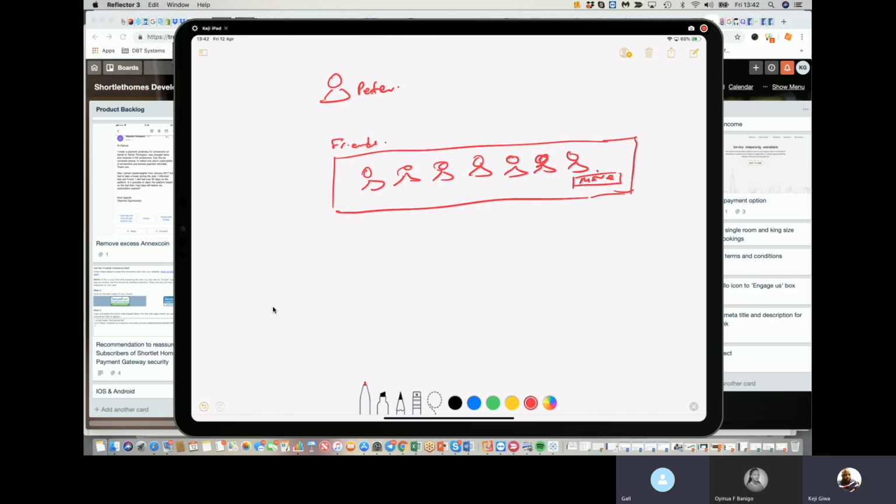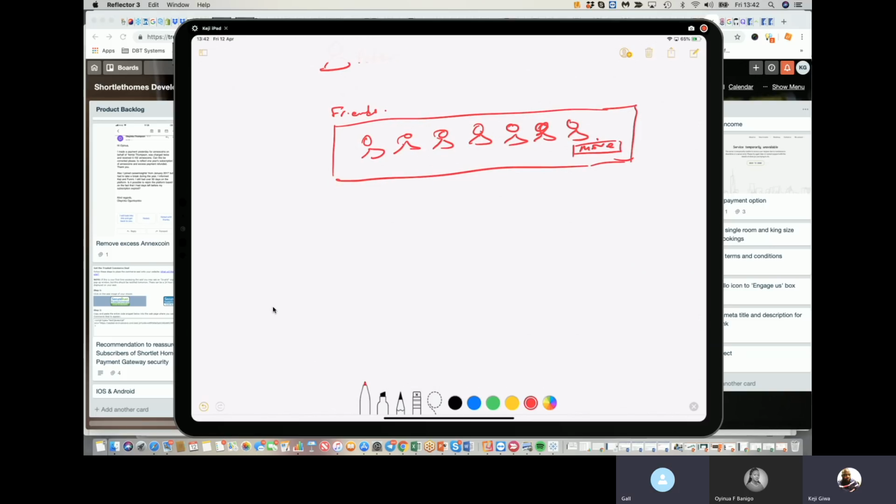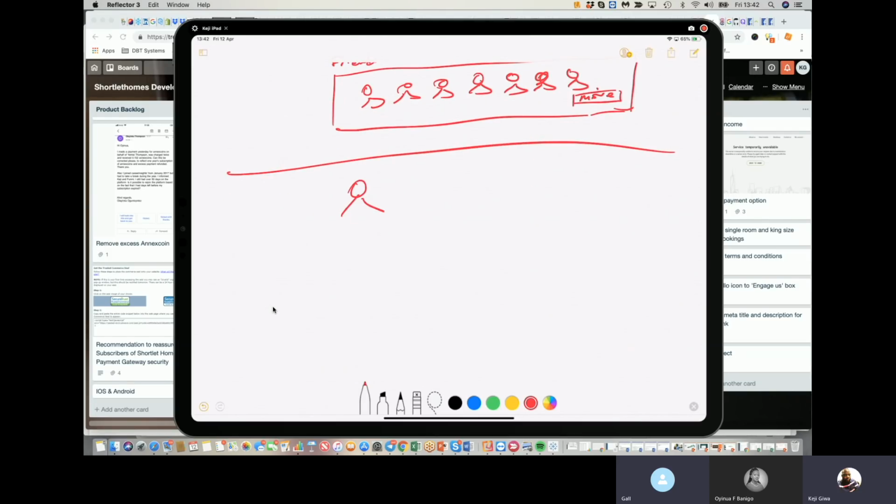Now when you click expand on it, it will show you all of your friends, for example. And when you click on a friend, that's where privacy and access rights become important. So for example, if I have agreed for you to see how many free nights I have, it will show you your friend Tom, and Tom has maybe 10 free nights. Then there will be a call to action. Maybe you also want to see his annex coin, maybe 5 annex coins.